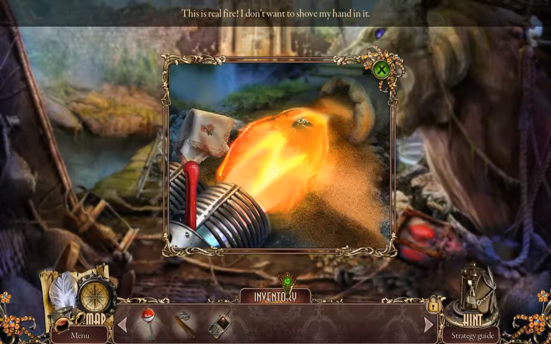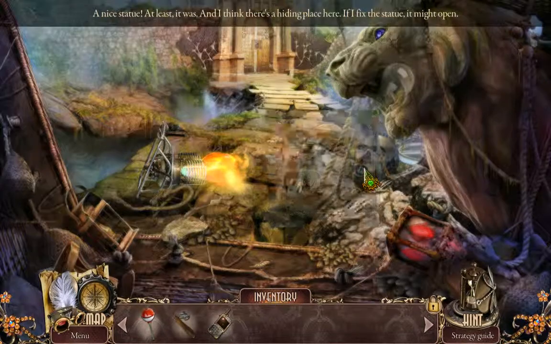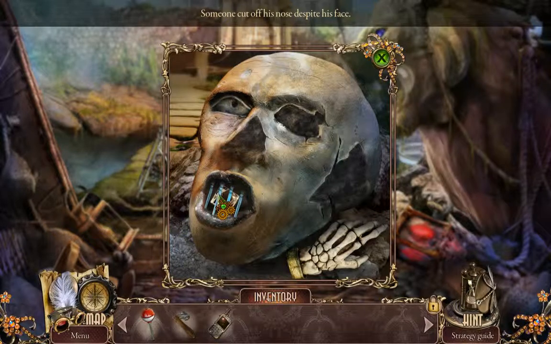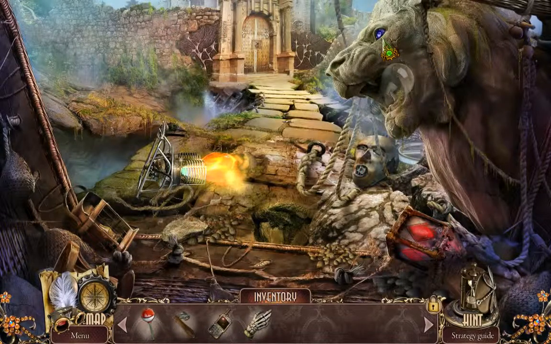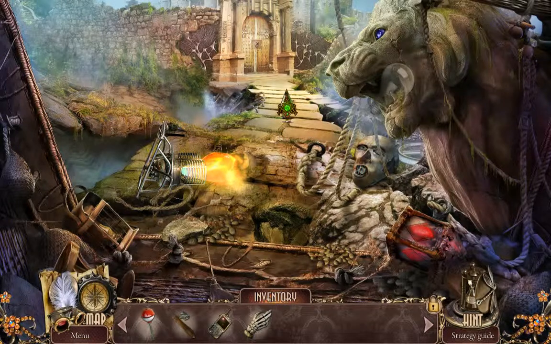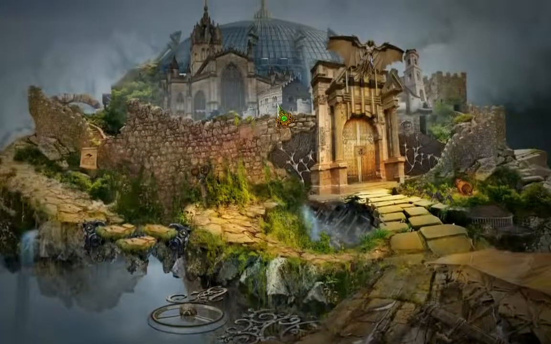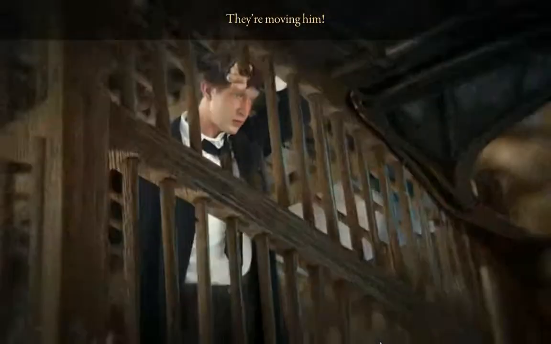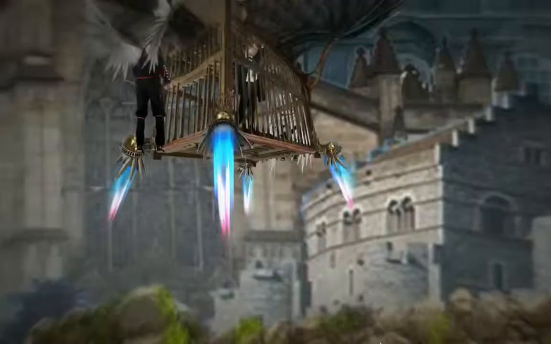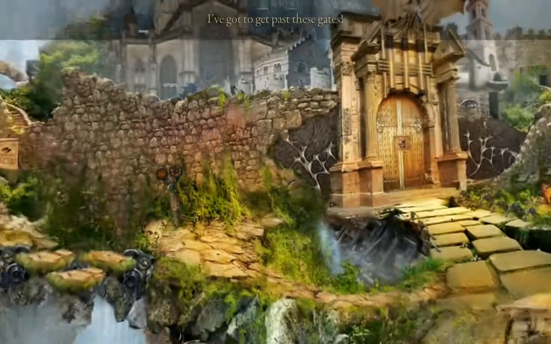This is real fire, I don't want to shove my hand in it. Better put out the fire first. What the? Someone cut off his nose despite his face. Haha. Skeleton hand. Anything else here? They're moving him. I've got to get past these gates.